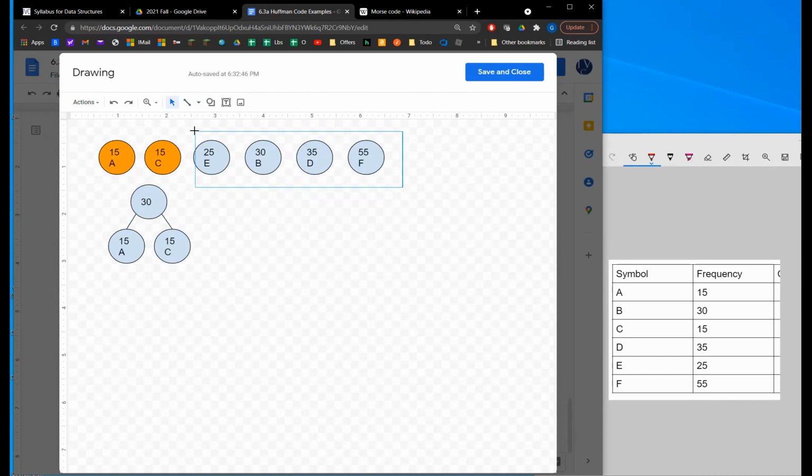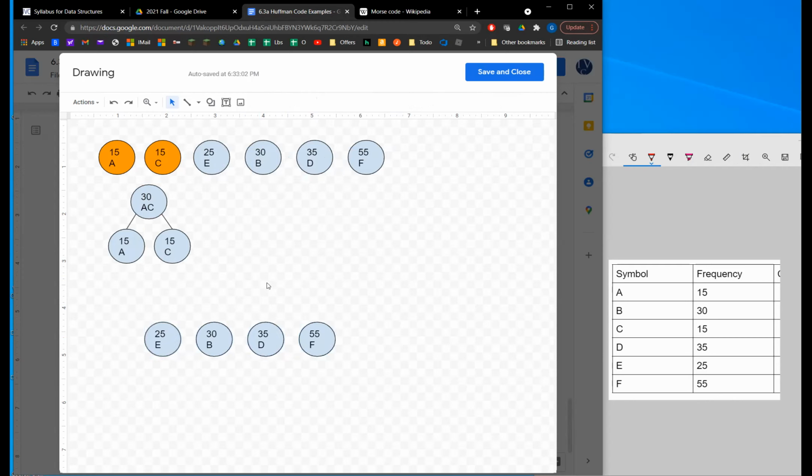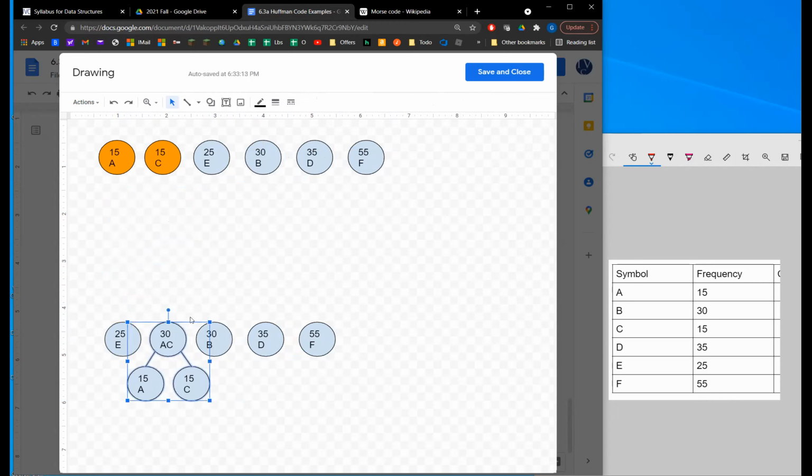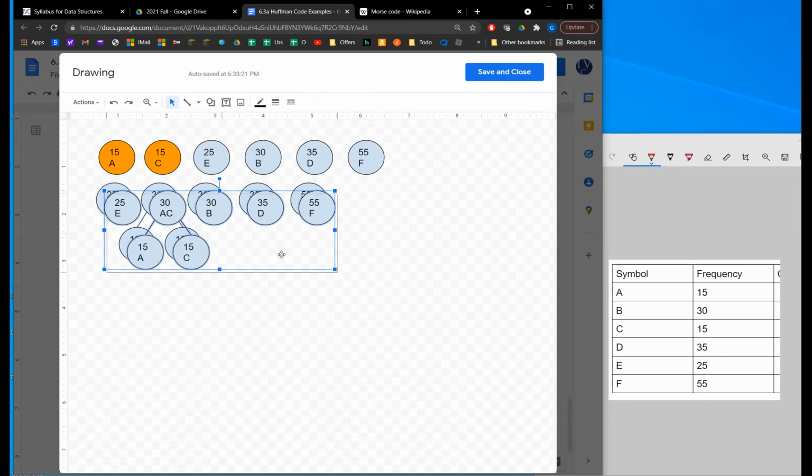All right, and now we need to reinsert this into our list, where we already have a 30. So make space in front of the first 30, and we'll drop it in there. And then repeat the process.